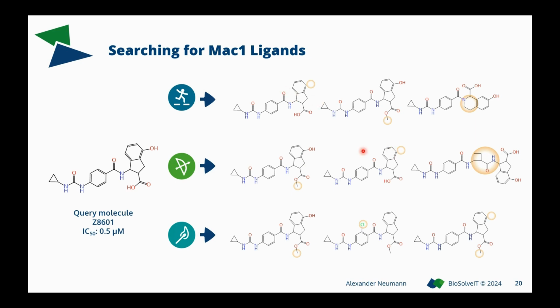So you can see the ranks can also change between different search modes, given the algorithm, obviously, because similarity does not equal similarity and can be weighted more in one algorithm and less in another, which results in changes in ranks. As for this part, we can see, as I've mentioned, the little playful part around the amides. And you can see here now a little bit more of an extension. So you are not always lucky, but it's also up to you to check the results for their relevance to you subsequently.